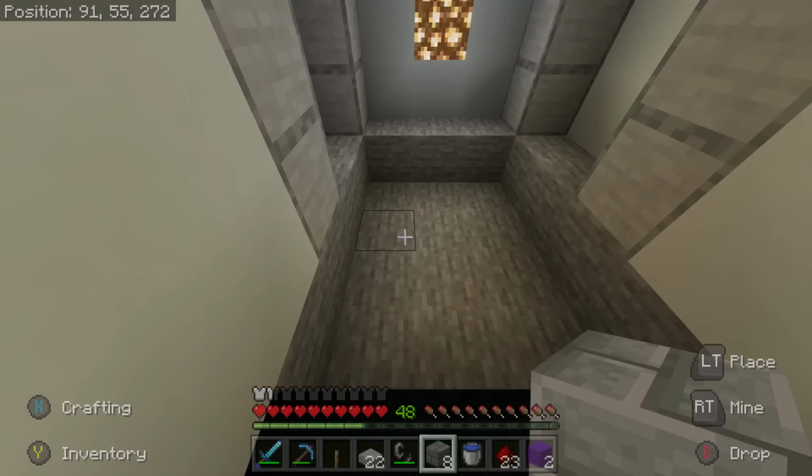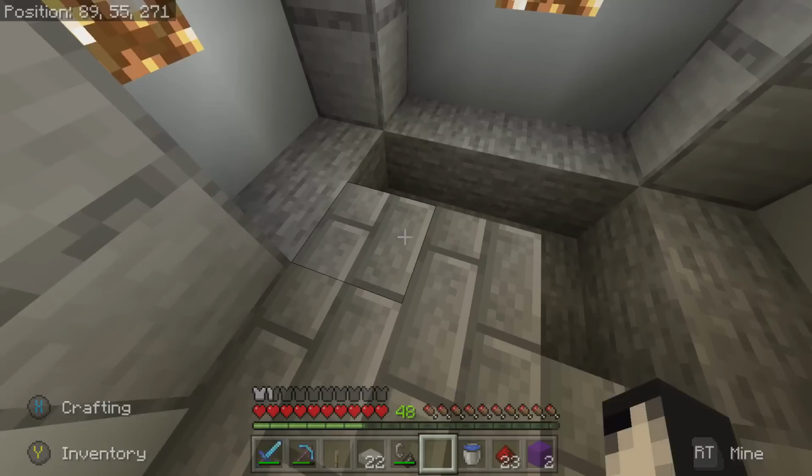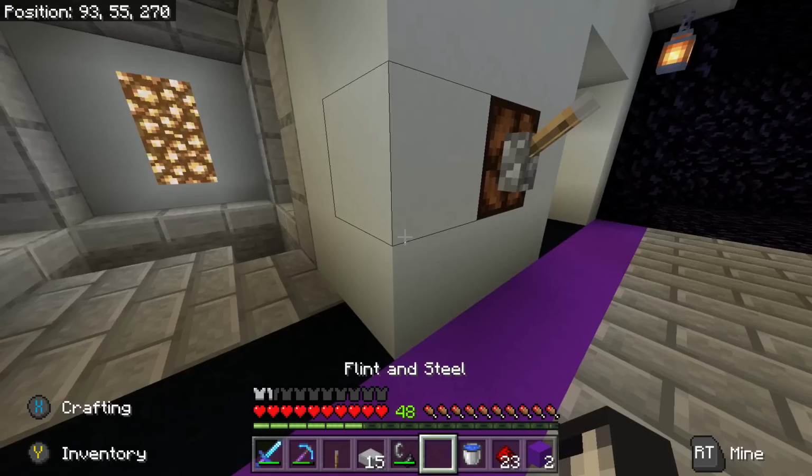You know when you ever get that feeling like you've just somehow not got enough bricks? Oh, because I put them up there. I'm always doing something stupid, aren't I? Right, I'll go and get those back and then we can place those down there. But we are going to need a bit of redstone running up here, so just like this, okay.